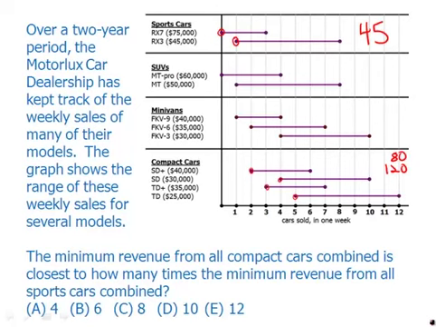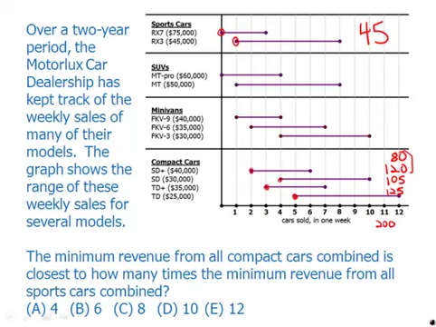The TD Plus costs $35,000. They sell 3 of those. So that would be 3 times 35 is $105,000. And the TD, the regular TD, costs $25,000. Their cheapest car. They always sell at least 5 of those. That would be $125,000. 5 times 25. These two add up to $200,000.